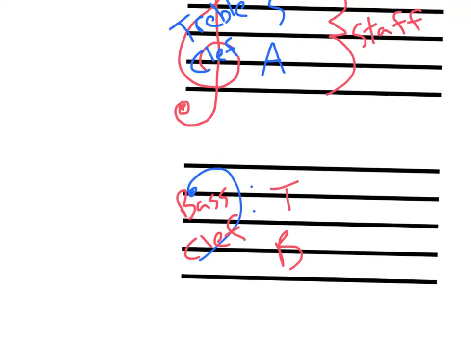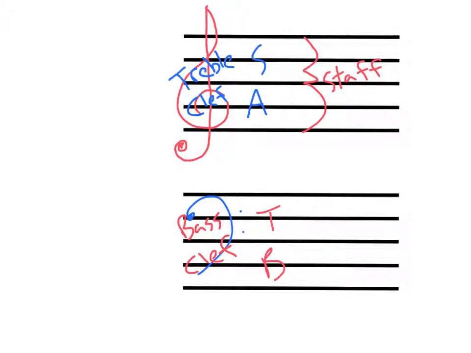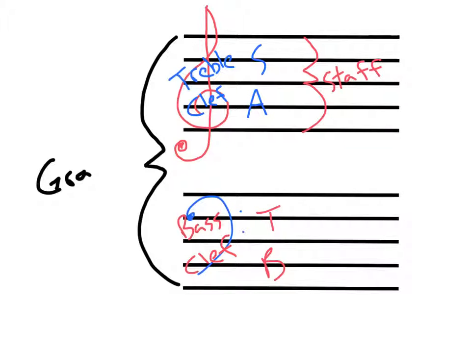Now, if I take both of these clefs, the bass clef and the treble clef, and I brace them together, here's my brace, I'm going to refer to that as the grand staff. Now, your staff, if you're a soprano, alto, tenor, or bass, it's not going to be a grand staff because we're focusing on your staff. However, any music that has a piano accompaniment, you'll notice that the staff has this brace, making it a grand staff. Keep that in mind. You'll be totally fine.